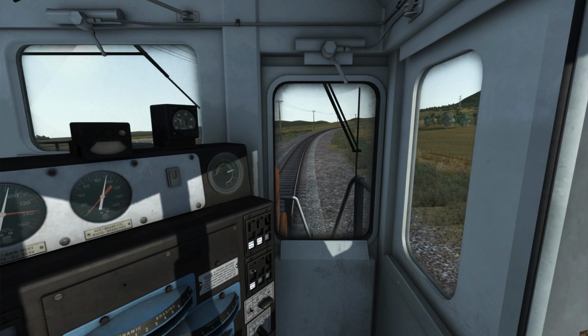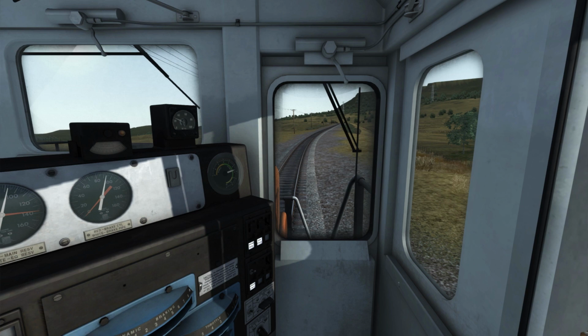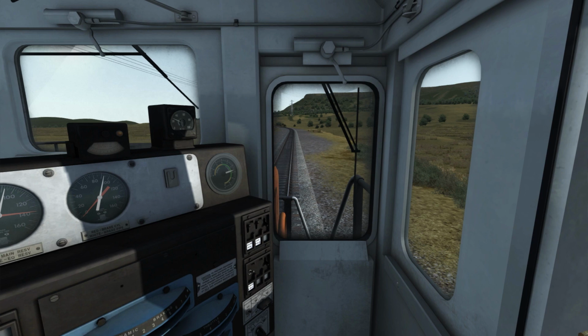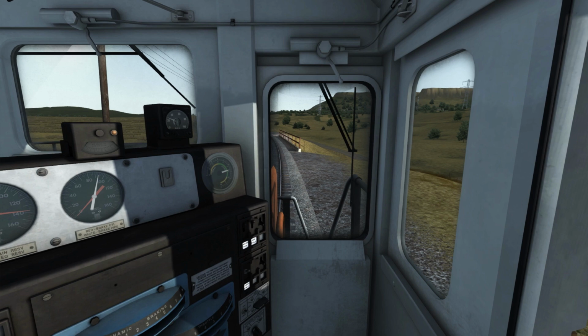One of the things that I'm not quite so keen on with this particular locomotive is the view that you get out the front. As you can see, I've got three different windows to be looking out of, but I just feel that the field of view is a bit too restricted in this locomotive, and I generally prefer locomotives with maybe a bigger window at the front so that you can see a bit more. Certainly if we're on a right-hand curve in this loco, I can see around the curve fairly well. When we're on a left-hand curve, as we're just about to be, then it's actually really difficult to see around the curve. And also, as you'll see later when it comes to stopping at James, it's actually quite difficult to see a signal if it's placed on the other side, so I've got to be very careful when looking out for signals if they are placed on the left-hand side rather than on the right-hand side.